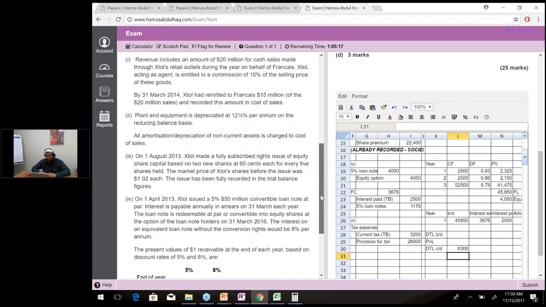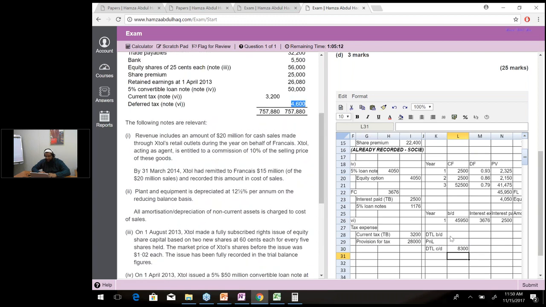Let's move towards the brought down, which is 4,600. So the movement is actually an increase in the liability of the difference between the both, which is 3,700. So the deferred tax liability will be credited by 3,700, and the balancing figure in the P&L tax expense would become 34,900, which is the sum of all three: the current tax, the deferred tax, and the prior year.